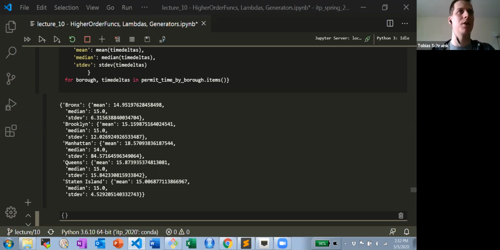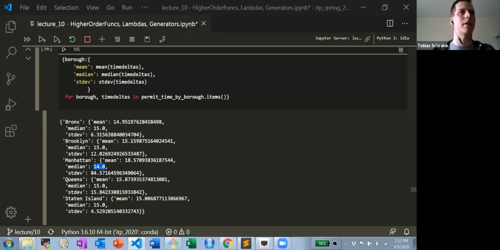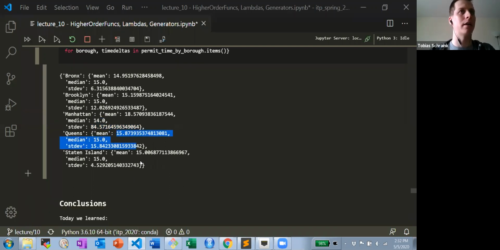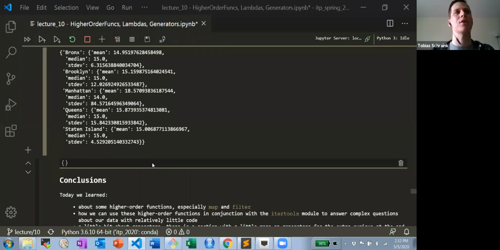And for Brooklyn, it's relatively similar. And we see that Manhattan is the only one where the mean is a bit larger, but the median corrects for that. So it's again a note that maybe the median sometimes is a better way to look at things. And we see why this is the case here, because the standard deviation is 84 hours. So there must have been some enormous shooting permits in Manhattan. And Queens, again, relatively tame. And Staten Island has the least standard deviation. So there it's most consistently between like 15 and 20 hours-ish.